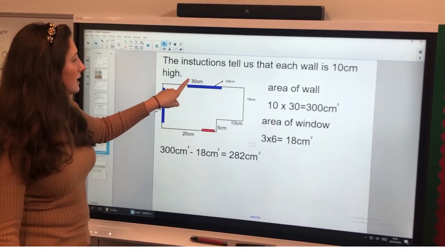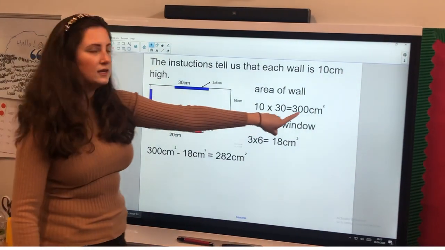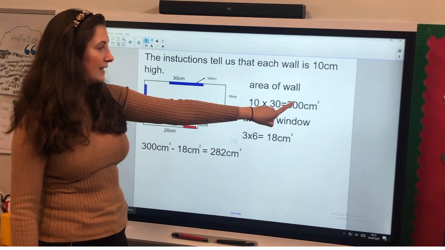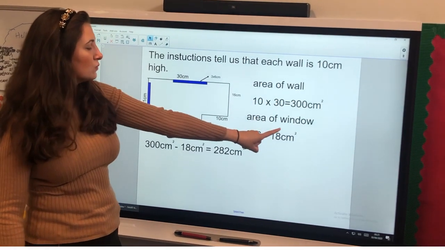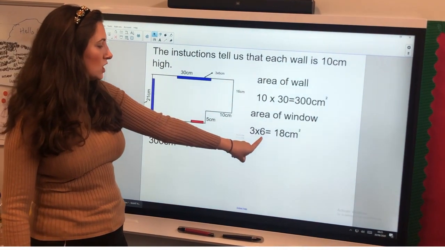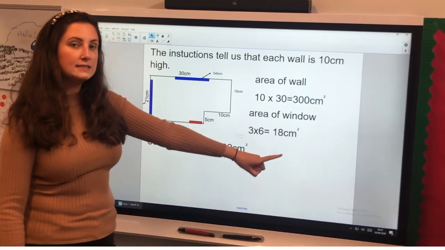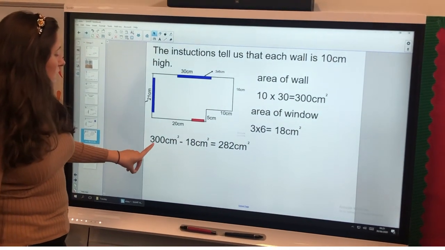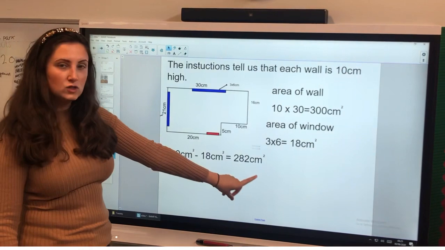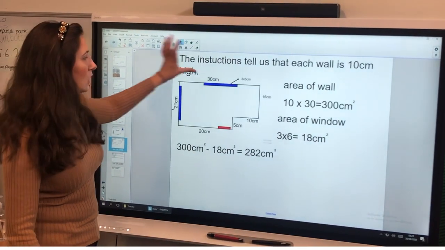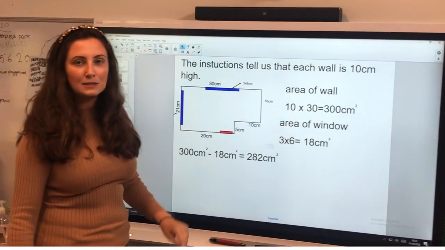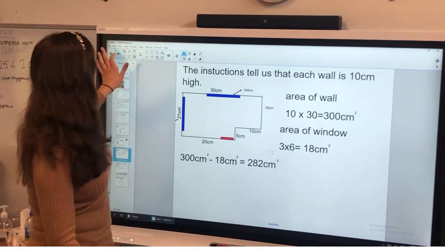So I know that 10 times 30 is 300 centimetres squared. That's the area of the wall. The area of the window is 3 times 6 centimetres, it's 18 centimetres squared. So now 300 take away 18 gives me 282. That is how much space needs to be painted just on that one wall.